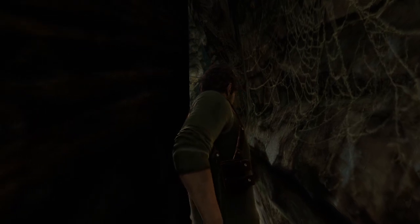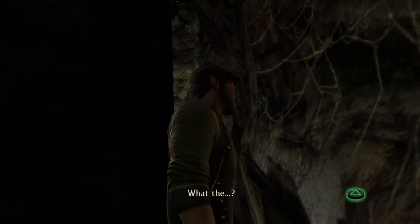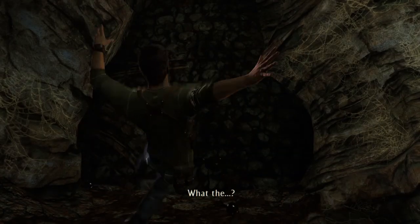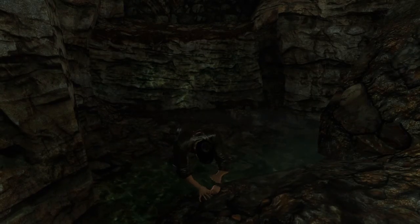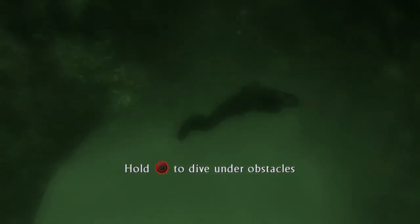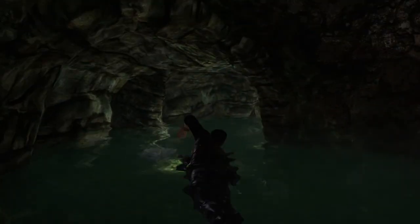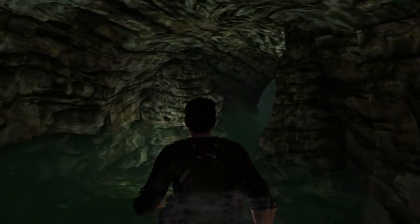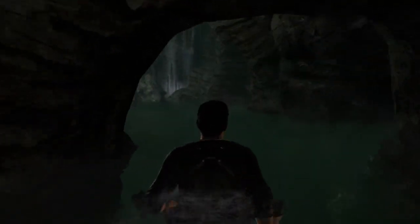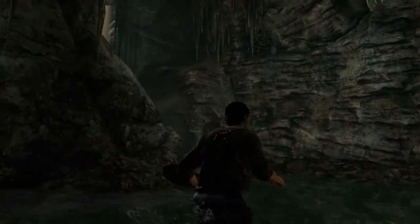We're coming into more of an aquatic situation. In fact, this is actually the first Uncharted game I think that actually introduced the water mechanics. So that is actually pretty awesome. One thing I should probably know about Uncharted is that I should be ascending just real quick to get an idea of where I can actually be going, and then we won't be losing our breath. So here we go — coming to the walking side of things, getting a nice little trot here and there. Now, this looks pretty impressive when we're coming to the exterior of the cave.